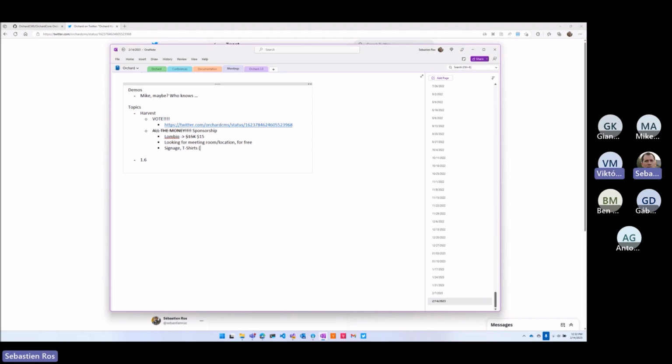I don't know if, for example, the location could be sponsored, maybe. Sure, yeah. Then signage. They can give money, or they can buy stuff for us. Like they could provide the location. It's easier if they give the money and we choose the location, or we organize everything, because maybe they don't want to have to organize the location and everything. They just want, hey, here is the money. Put my logo on the signage.